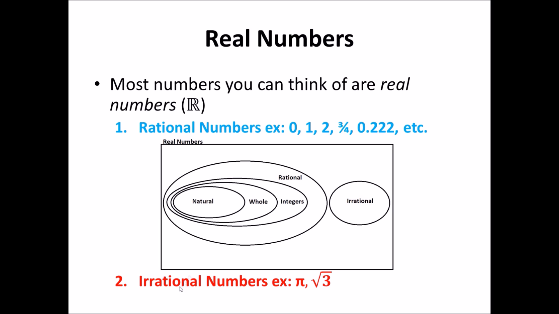Irrational numbers are kind of their own identity. They are on the right-hand side of this diagram and two examples of those would be the number pi or the square root of 3.